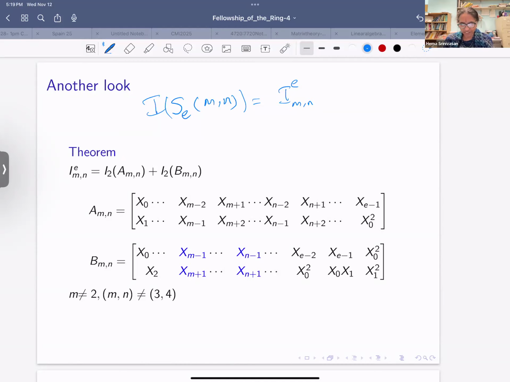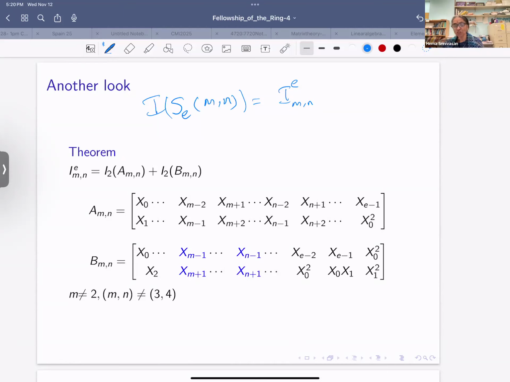So I take this matrix. What is this matrix? This is what you would normally have: x0, x1, x1, x2. And then since we are leaving out m and n, I don't have xm. So I won't have xm minus 1, xm because there is no xm. And there is no xm, so there is no xm, xm plus 1. The same thing here. So this is A_MN. And then I have B_MN, which is just this matrix.